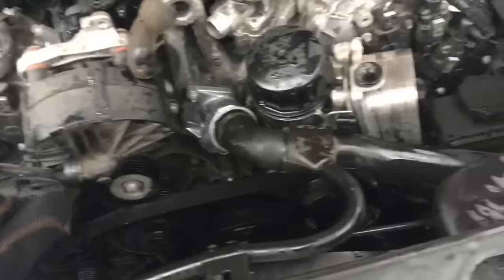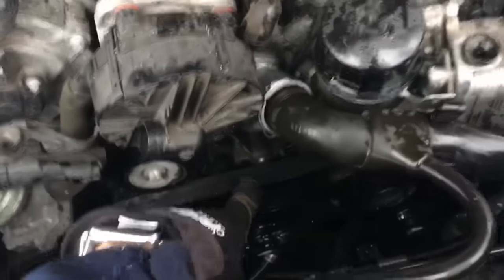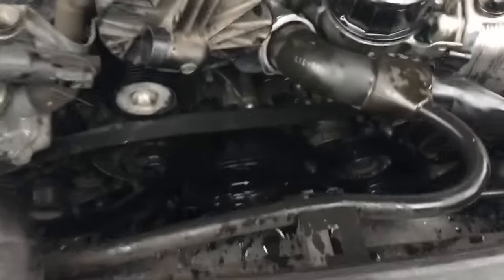Hopefully you're in a warmer climate than I am — makes it a little bit easier. Once you've confirmed all that, go ahead and put the secondary air pump back. Don't forget to plug in the electrical connector, the two hoses — one right there, one right there — and then the four screws on that bracket as well. Then I'm going to put the idler back on, route the new belt, and then re-tension down here on this tensioner.